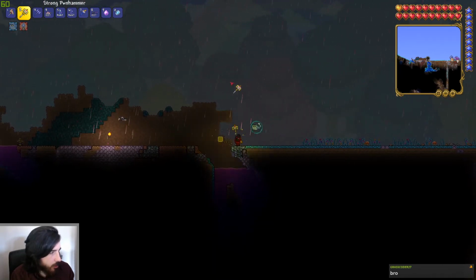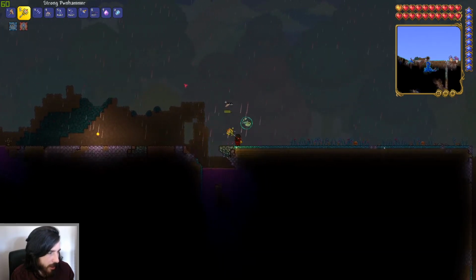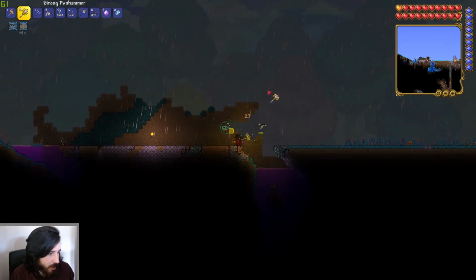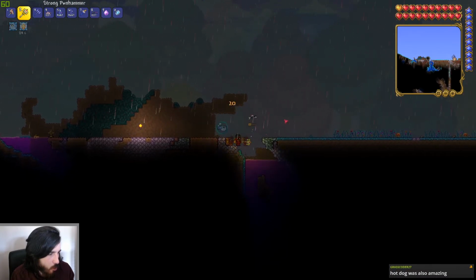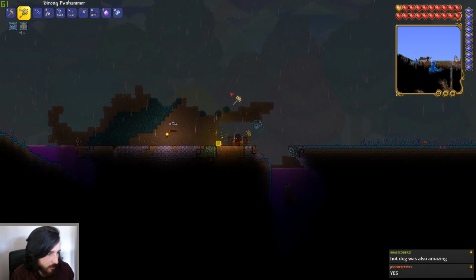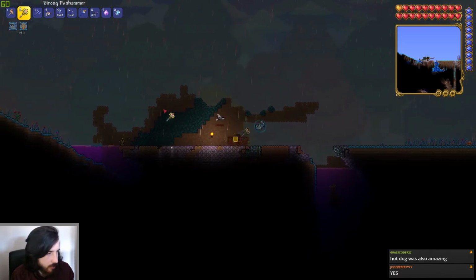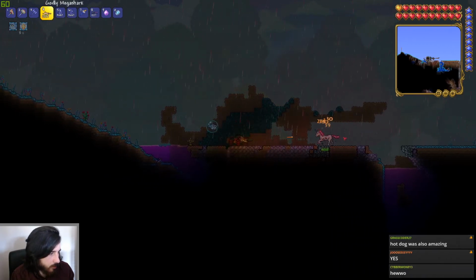Also, why are things not spawning? Like, I'm in the Hallow. I have the blue, the water candle effect. You're going to come fight me, or? I think that's a no. Hey, there we go. Ah, stun locked.